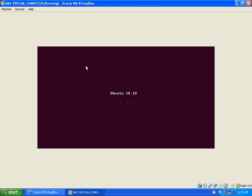In the last video we saw how to use VirtualBox. Now it's booting from the Ubuntu CD. We are using Ubuntu 10.10, the latest version. You either install it on a normal machine or a virtual machine, the installation remains the same. Don't worry about this upgrade BIOS option. You can ignore this option. Ignore this warning.